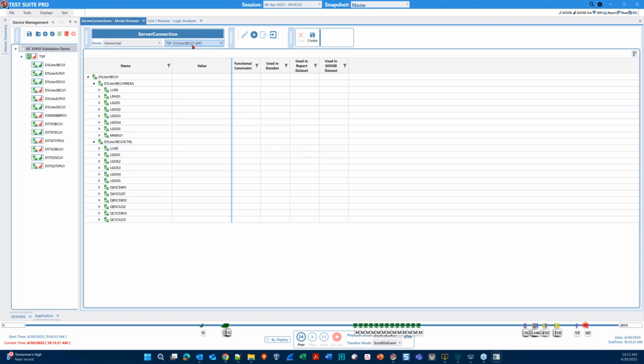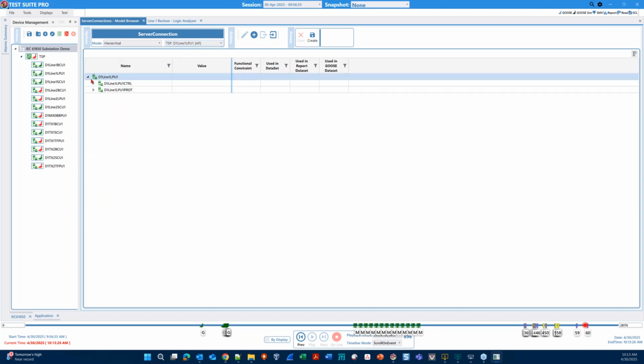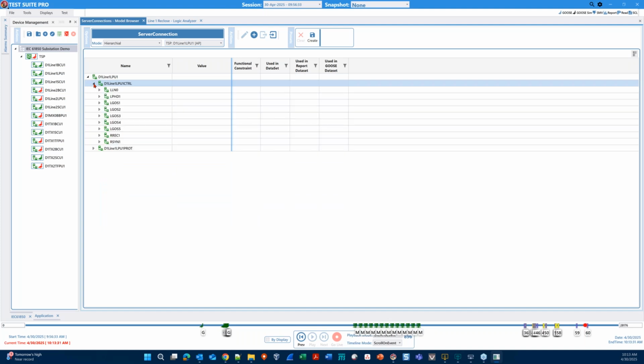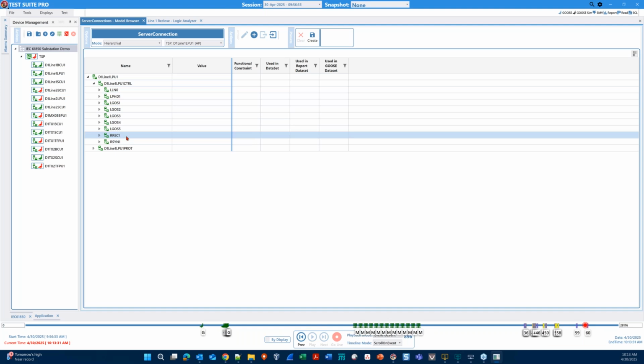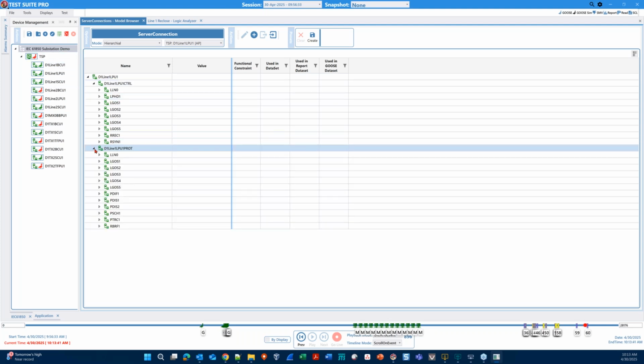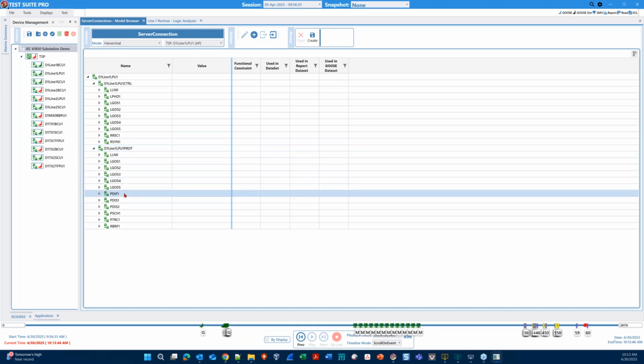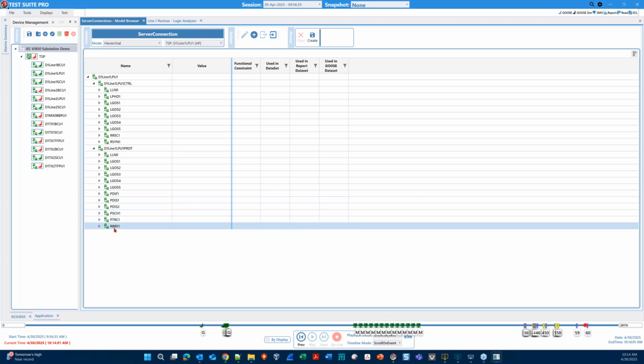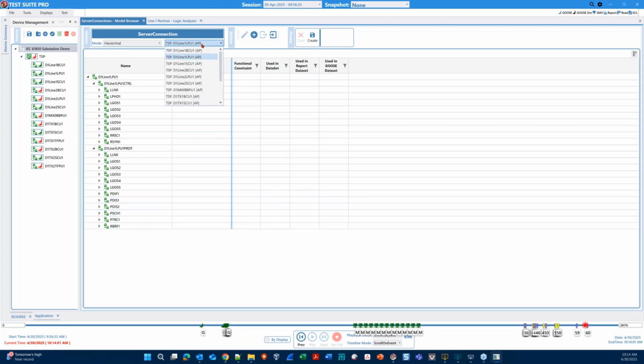If I navigate over to one of my other IEDs, for example, the Line Protection Unit, I'll see that this particular IED also has 2 logical devices. Control functionality, and we'll be talking about the recloser example a little bit more in a bit, would be contained in control. It's not supervisory control or bay level control like we saw in the Bay Control Unit, but control related to protection. Down in the protection logical device, this is where we see the different protective elements. So the PDIF logical node, again, all of these are different logical nodes modeling a specific function or piece of conducting equipment. RBRF for breaker failure down here in the line.